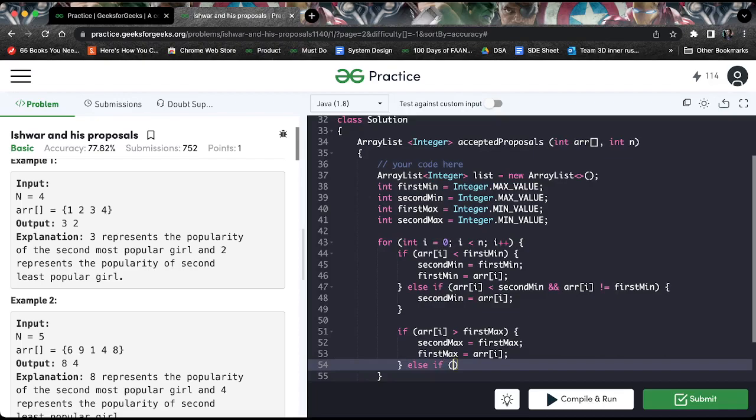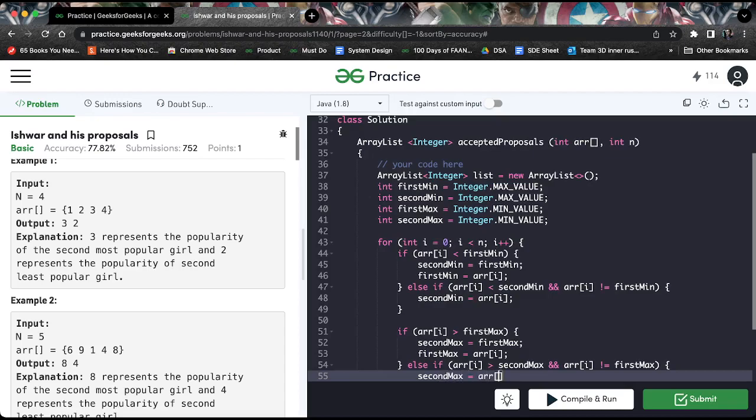Else if array of i is greater than second max and array of i is not equal to first max, then second max is equal to array of i.